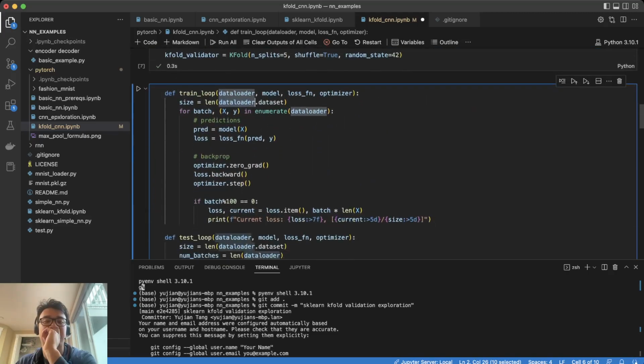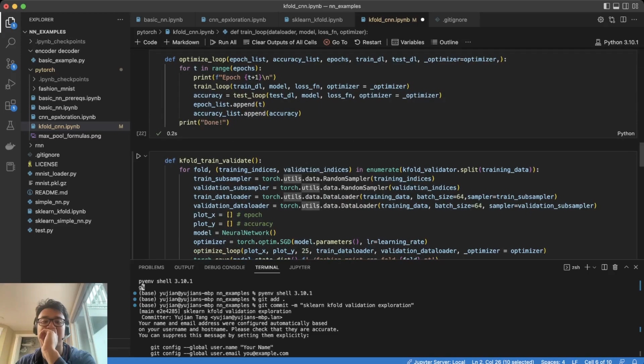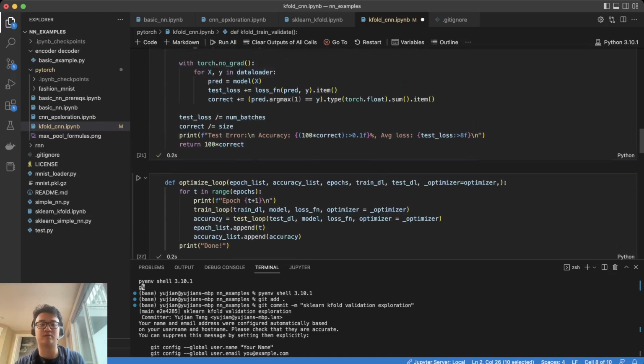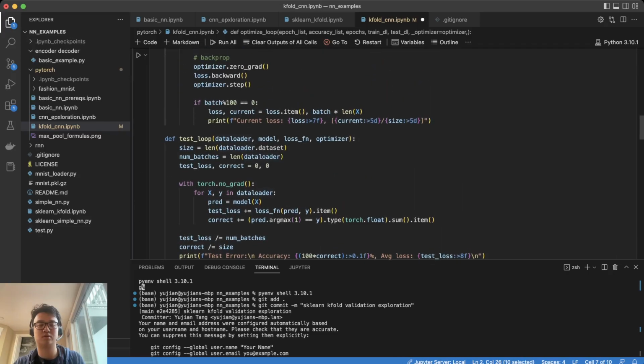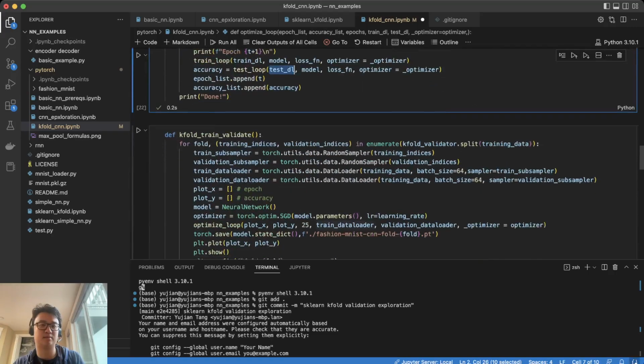Should it be? No, I don't think the data loader I'm passing is correct. Here we go. Yes, okay, that's right. Train data loader, validation data loader. That actually should be right.